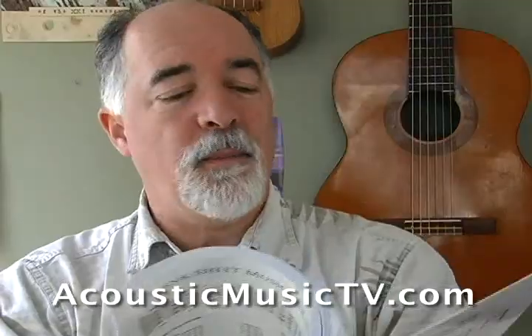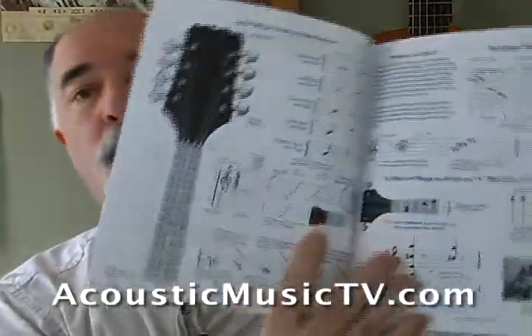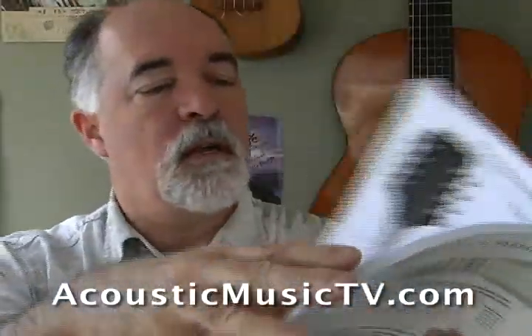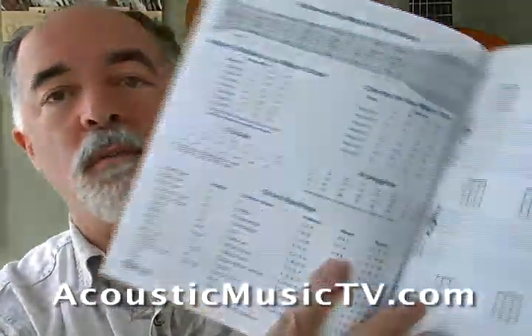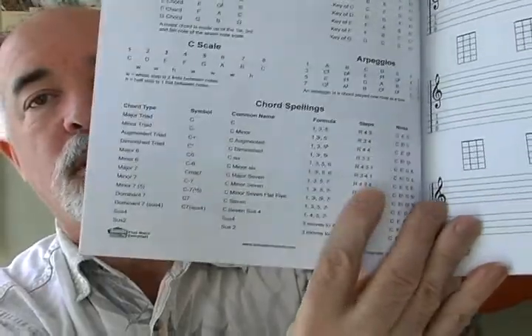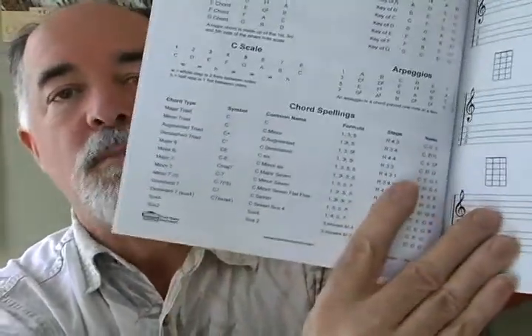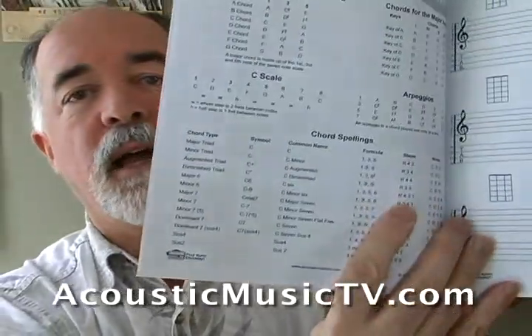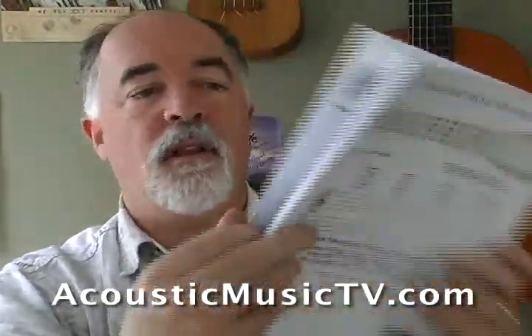We've also, at the beginning of the book — people have been asking about this — put some music notation information, so you have a resource right in your hand. We have on here the notes that make up the chord, the major keys. This is a pretty cool thing; I like all the chord spelling, so how the chords are set up for all the different ways, whether it's a major, minor, minor seven, dominant seven, all that kind of stuff. So that's at the front of the book.